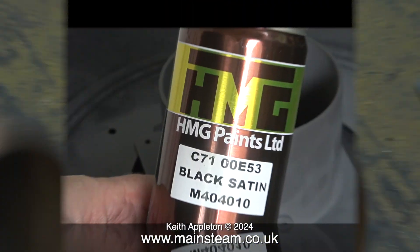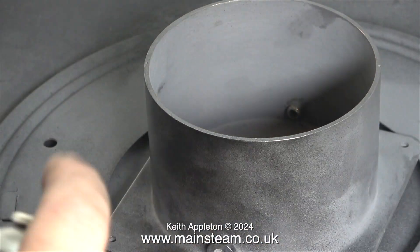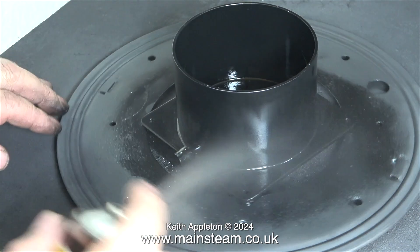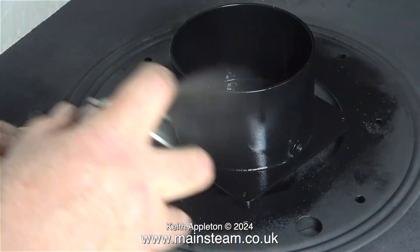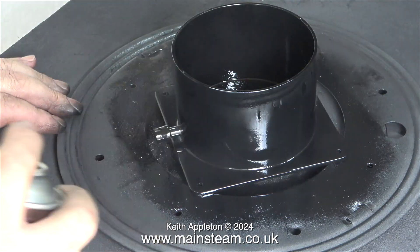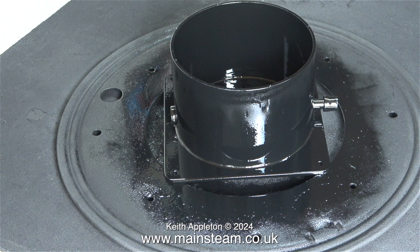It's into the outer part of the workshop to show you this can of paint — my paint of choice for miniature steam locomotives and steam engines. I'm spraying the part using a succession of thin coats, not one massive thick coat that would run. This sequence runs at high speed and eventually it's nicely covered without any runs or sags. To finish the video, here's a shot of the paint drying — it will dry satin and almost matte, and it's perfect for the job.